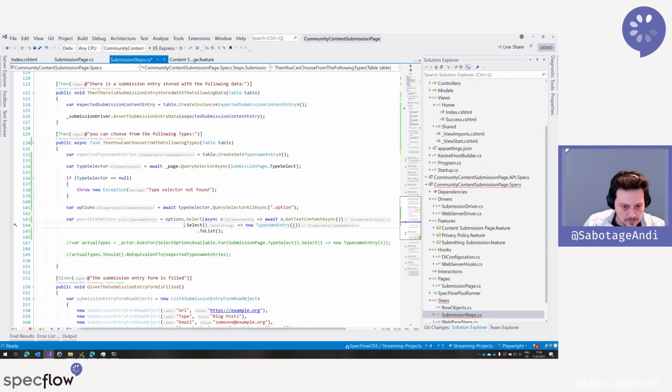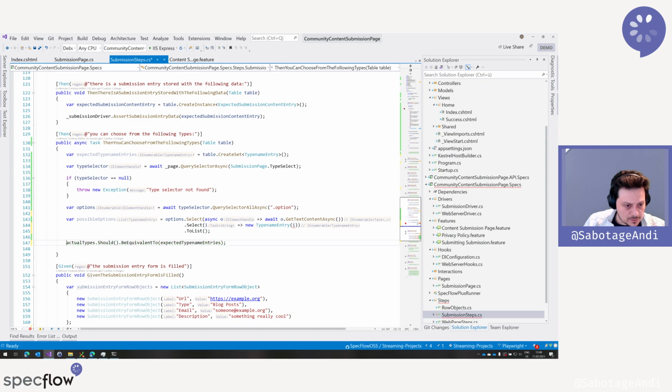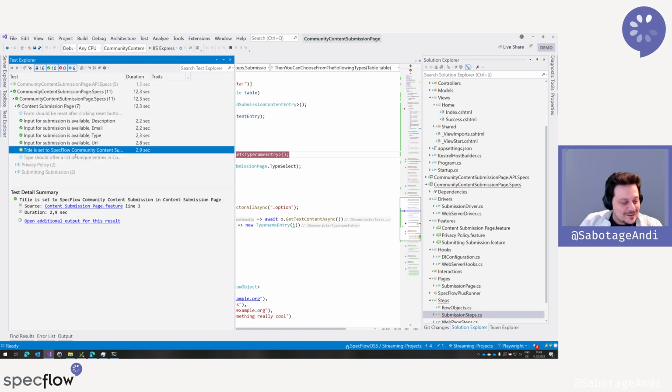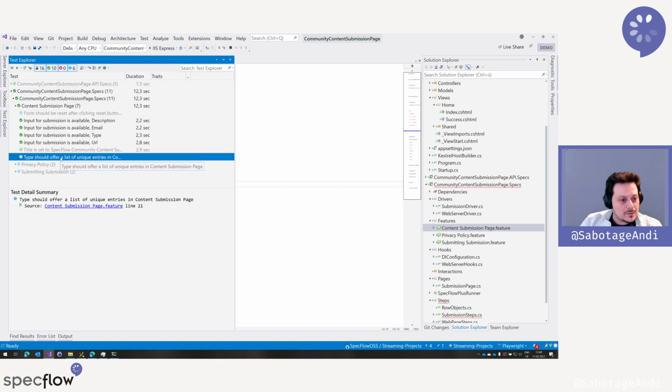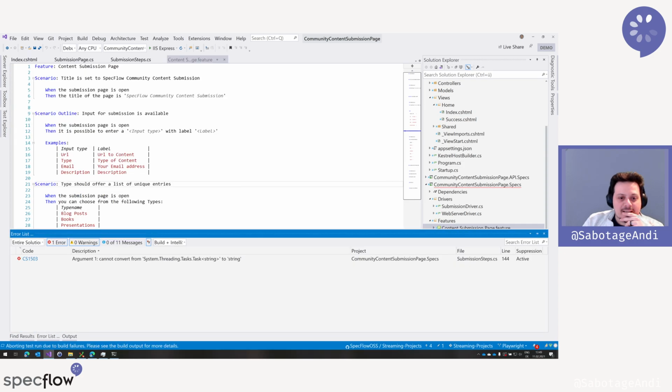Now we can do this. Possible options should be equivalent to expected type name entries. I'm now curious if this works or not. Oh, cool. So title type show. That's this one. Cool. Let's debug it and let's step through it.